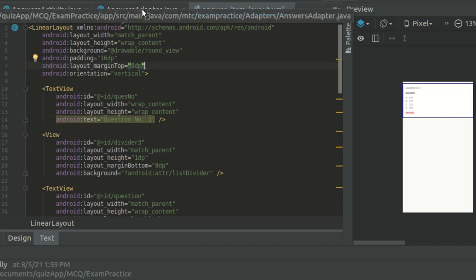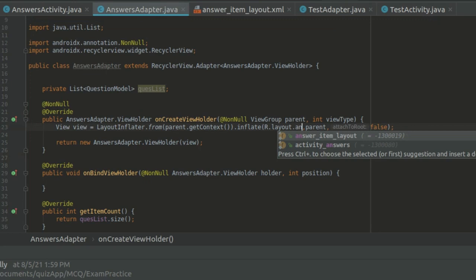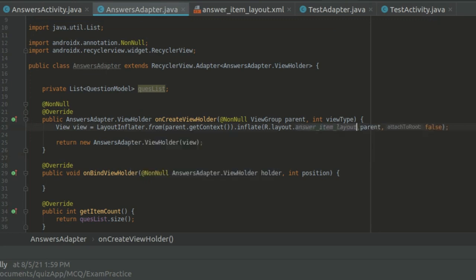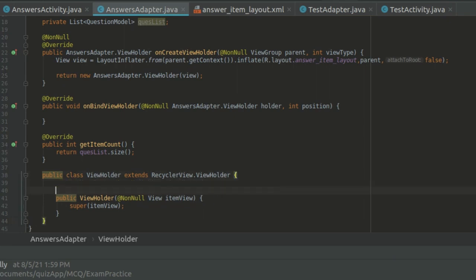Now come back to the answers adapter. Here change it to answer list, answer item layout. Okay, and then come down. Here in view holder we will access all the variables.